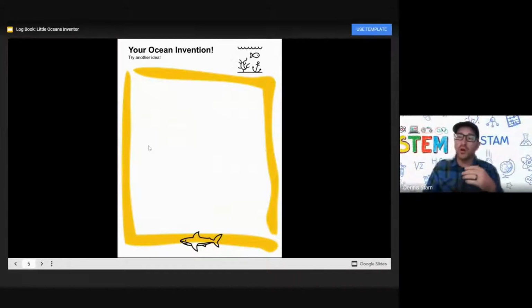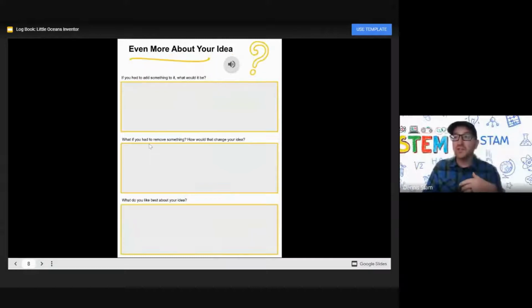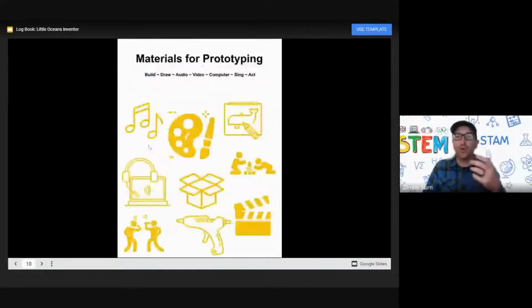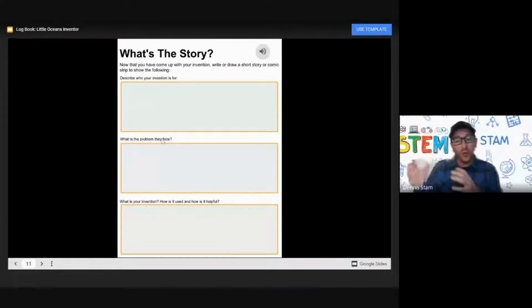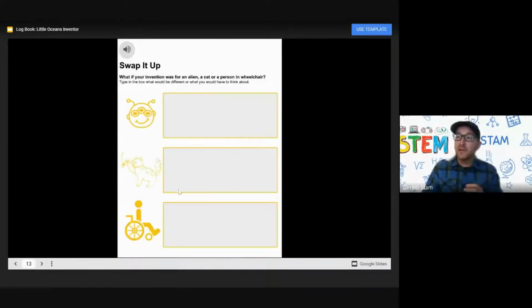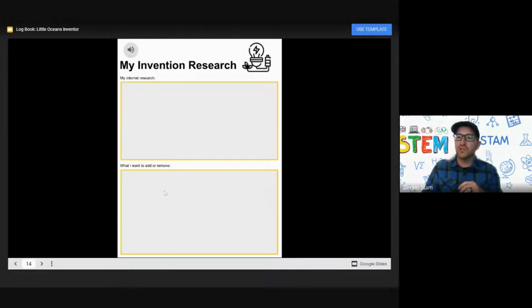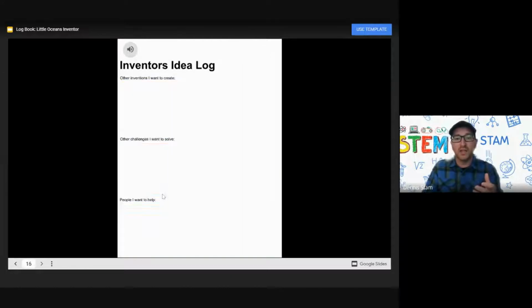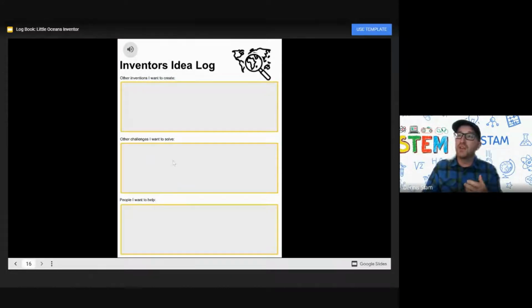And it's a whole logbook where your students will be able to create more than a number of different inventions, do some research, record their thoughts, come up with prototyping ideas, write stories about what they invented, and build in some literacy components, giving you comic book theme, also trying to think and building empathy by switching out different characters, and really recording the research that goes behind coming up with an invention. So that's also available for you to use as well.